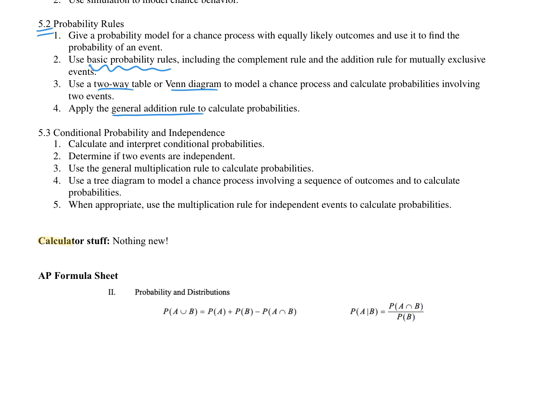I always show you what you need to know on the calculator. There's nothing for this. And I also show you what you're going to do on the formula sheet. So these are two formulas on the formula sheet under the probability section. We're going to talk about these today and next class. So those are on the formula sheet. And you all have that green formula sheet that I gave you that is yours to keep. So it just would be good to maybe locate these formulas so that you know how to find them for your quiz and your test.